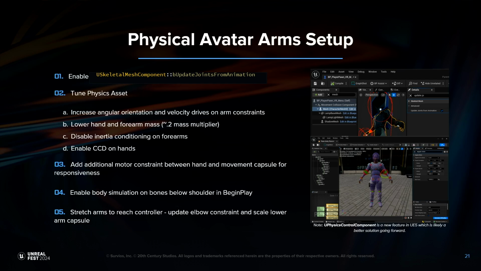For better UX, you'll want to stretch your arms, because the avatar arms, or even just the IK, cannot necessarily reach the user's controller. Maybe the user has really long arms, I don't know, or maybe something's blocking the arm. To do that, you'll need to update the elbow constraint's reference pose and also stretch the capsule so that it doesn't go through things.